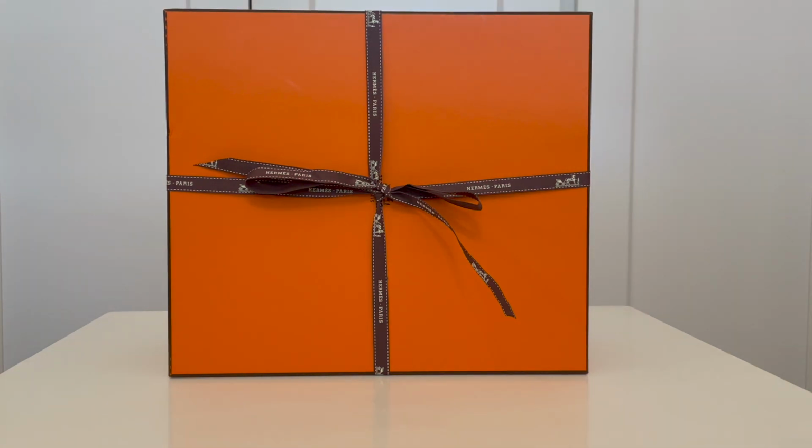So I had given it some thought, and I realized why I rejected all of the bags she'd offered was that they all had gold hardware. I already have 3 Birkins with gold hardware. Spoiler alert, it's a Birkin, and I really wanted a bag with palladium hardware. I just don't see how I would use another neutral color Birkin with gold hardware in a different way than I'm using the ones that I currently have. So what I did tell her is that I wanted a neutral color Birkin 25 with palladium hardware. My one exception is a taupe because I already have a Birkin 25 in a taupe with gold hardware.